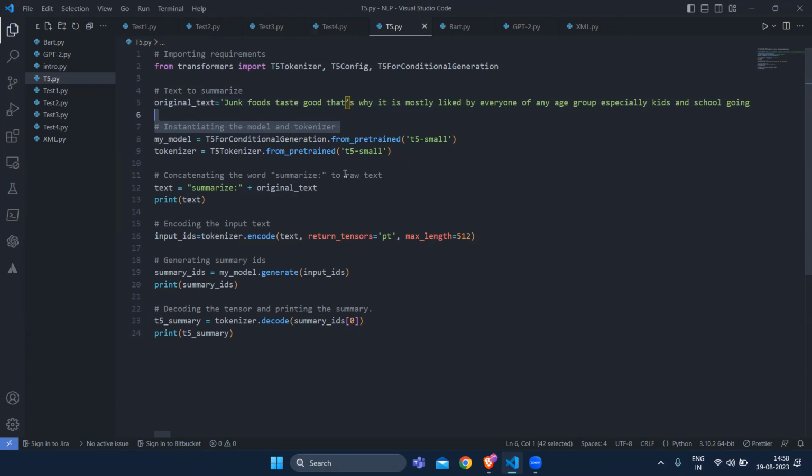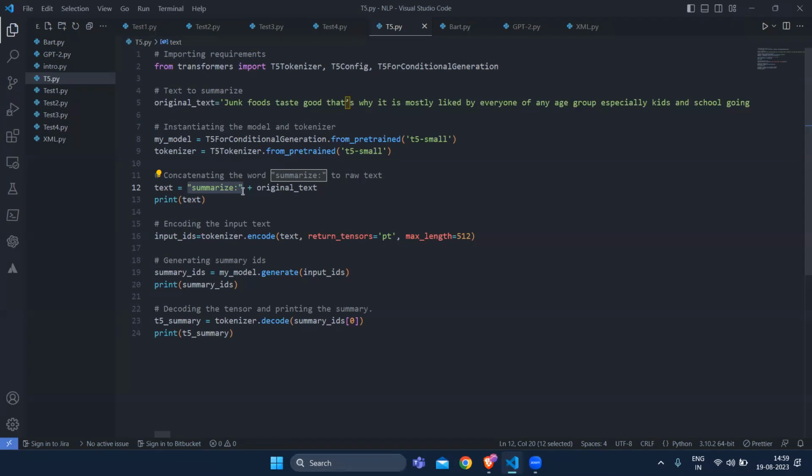And next is the most important step, which you should not forget. You have to add the string summarize at the beginning of your raw text. T5 transformer performs different tasks by prepending the particular prefix to the input text. So here we are adding the summarize string to the original string.